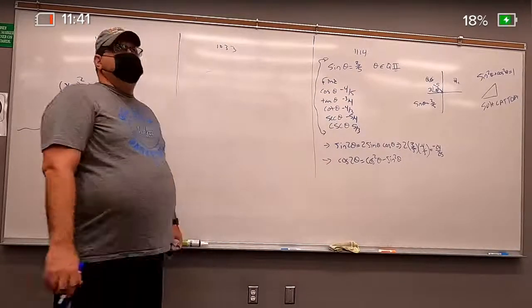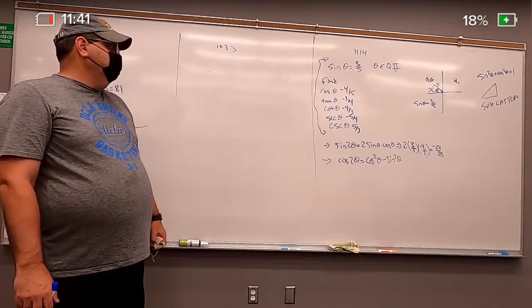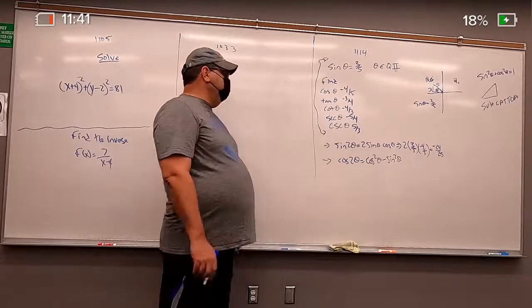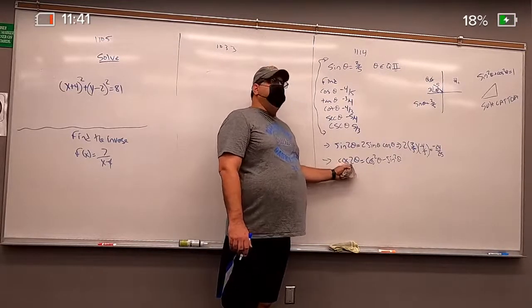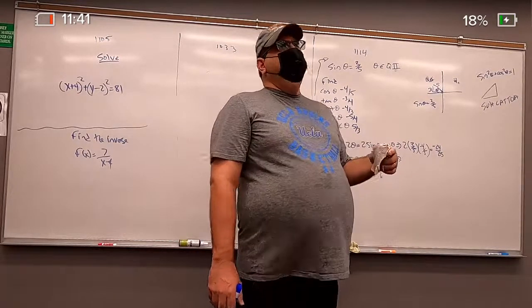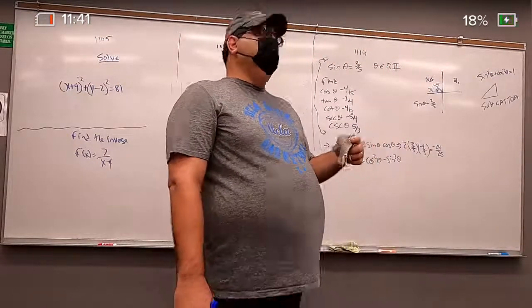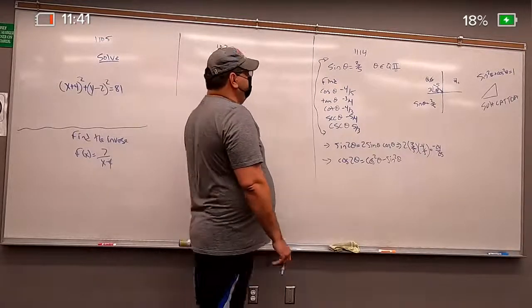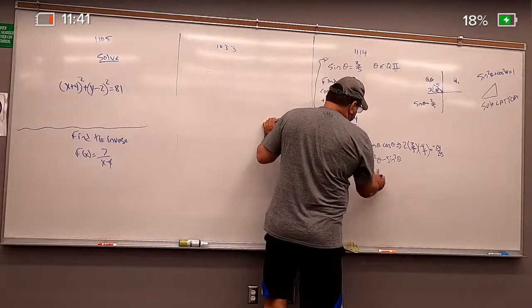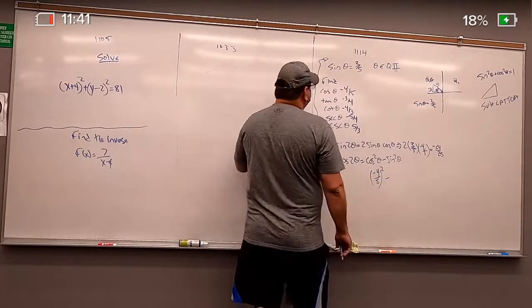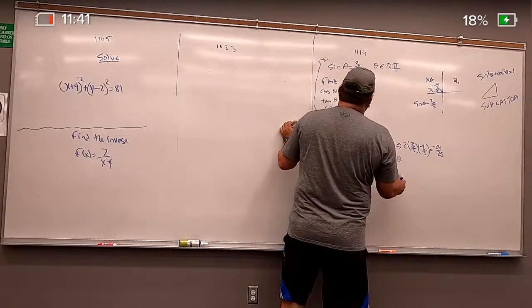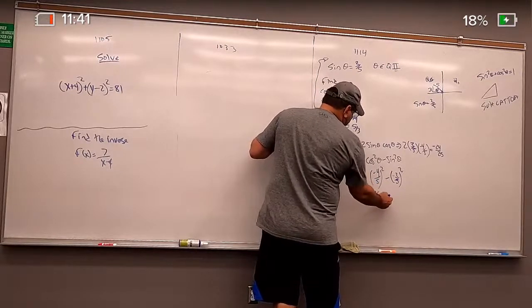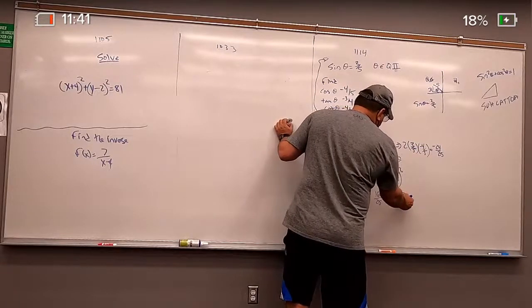Why is it cosine squared theta, then on the sine it's just 2 times sine theta? Oh, why is the formula different? It's because of the way cosine A plus B works. Cosine A plus B is cosine A cosine B minus sine A sine B. And so, when A and B are the same, you get cosine squared minus sine squared. Alright? So this is -4/5 squared minus -3/5 squared. So we get 16/25 minus 9/25 equals 7/25.